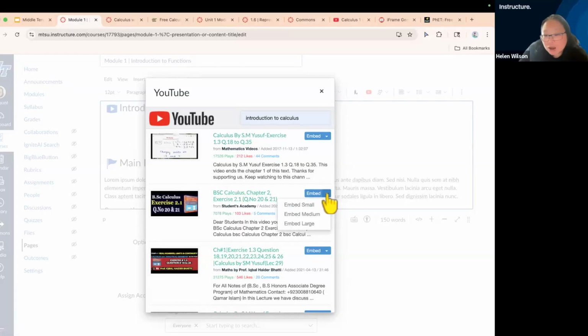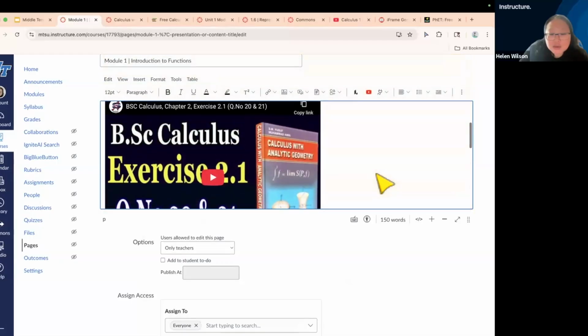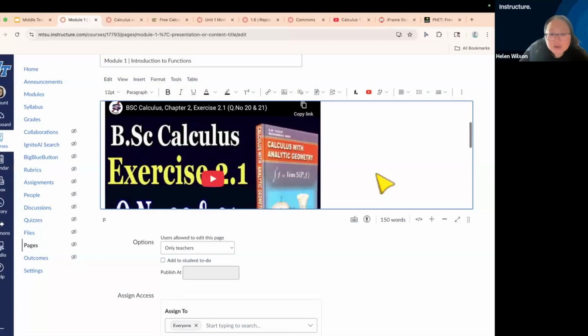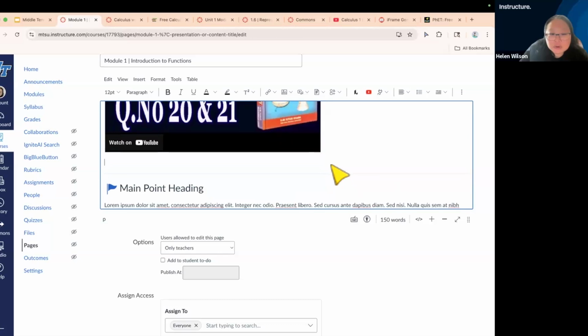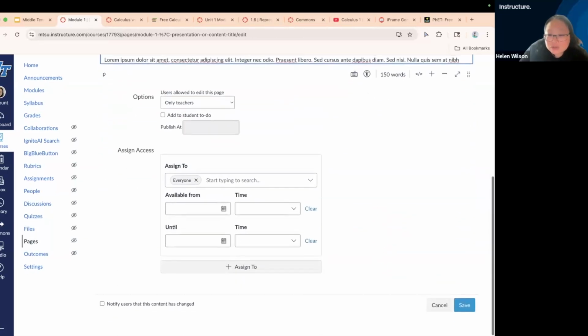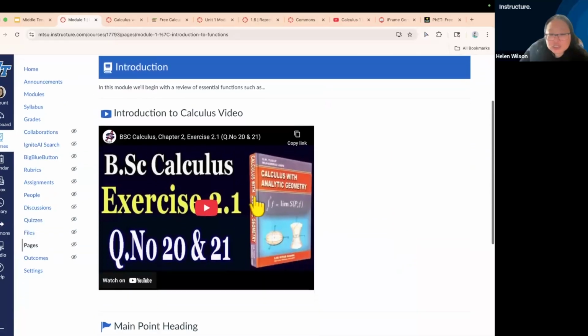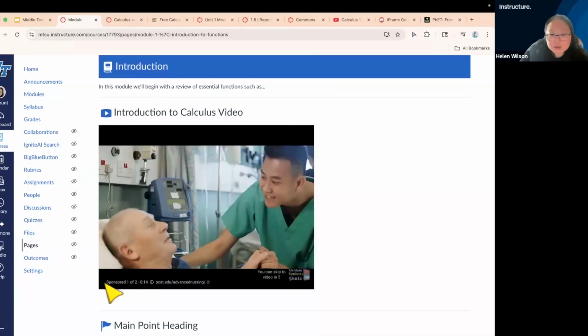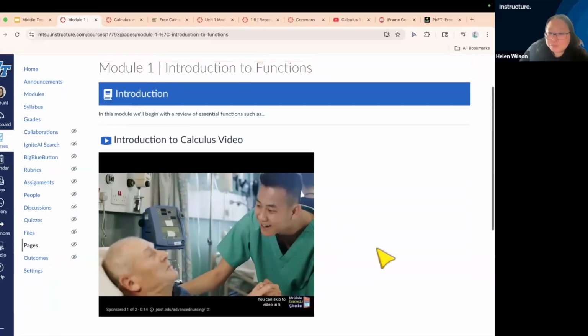And then click on the drop down to see just how big of a window you want, small, medium, or large. So I'll go ahead and show you medium, just so you can see what that window looks like to you. And once saved, and I won't play the whole thing just to show you, they can just click on it, and the video can be played directly from this page right here.